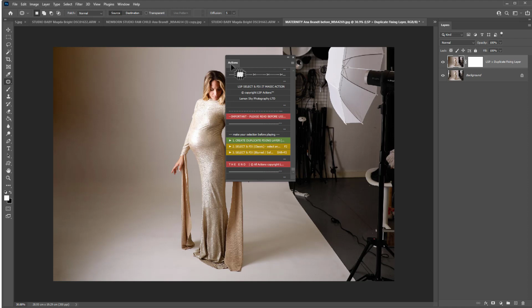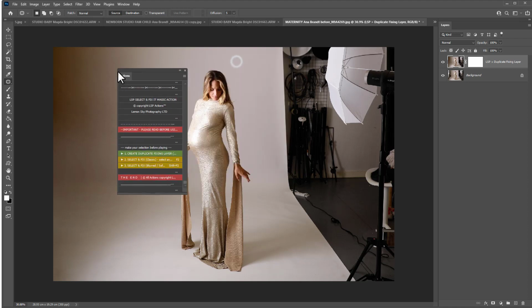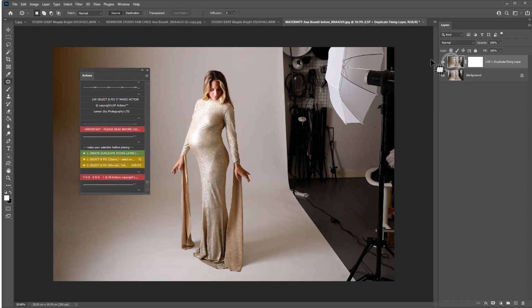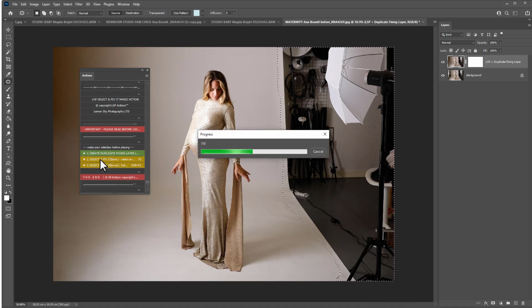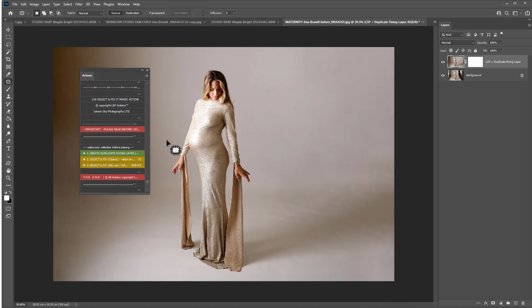Extending using Select and Fix is much better than selecting and then dragging it out with a transform or using a liquify, because it's not stretching pixels, it's adding the same amount of pixels in. So let's try on this side now. I know this is going to be a little bit more complicated because of how much Photoshop has to work with, but let's just give it a go. Oh, it really hasn't done too bad at all, has it?